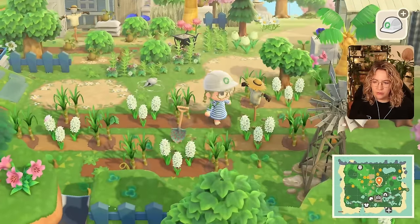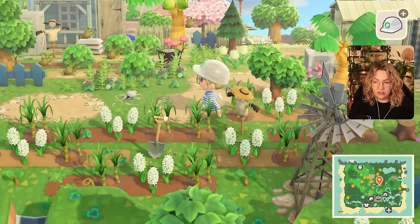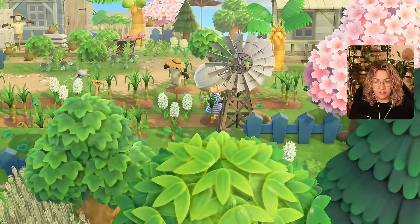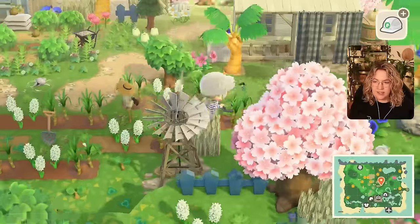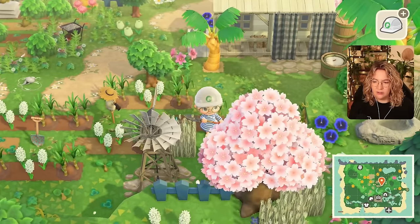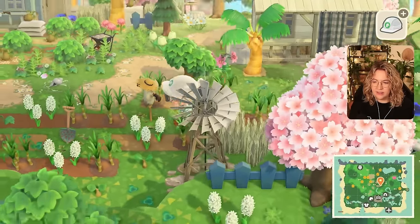We've got a bunch of weed fields in this part, but we don't really have any weed fields here. How about I get rid of this shrub and make this a weed field instead? So this would be one, and then the other one would need to be like halfway in front of it, halfway next to it, like this.